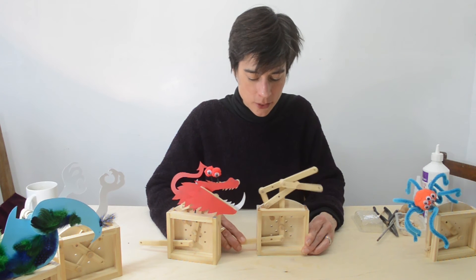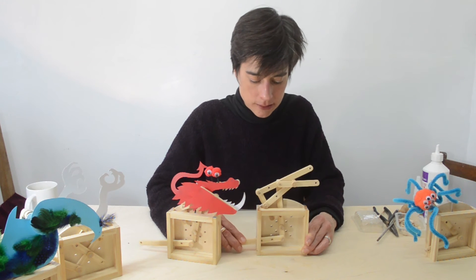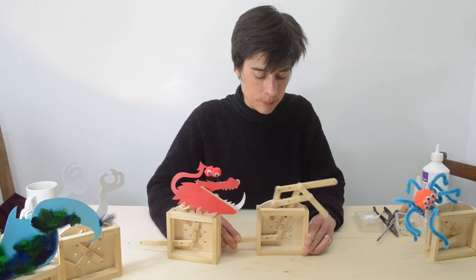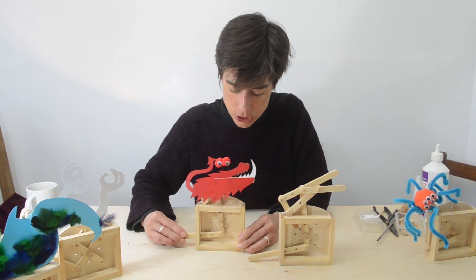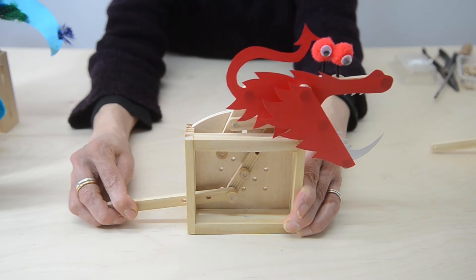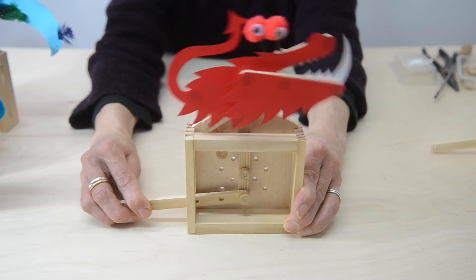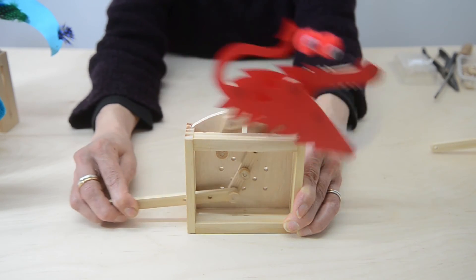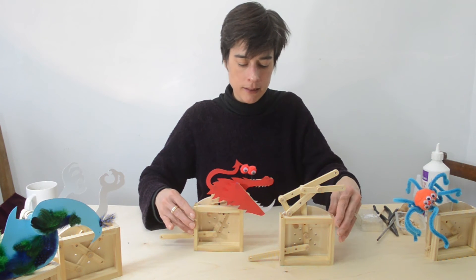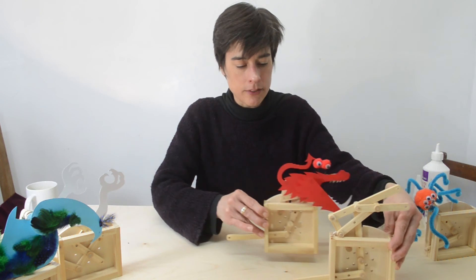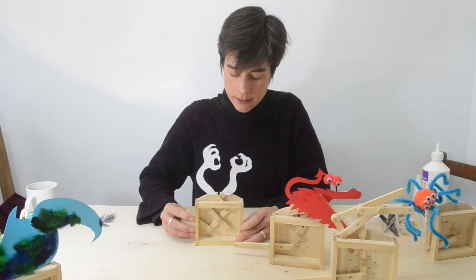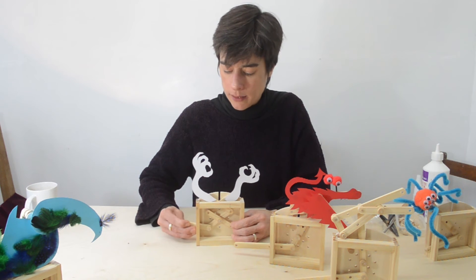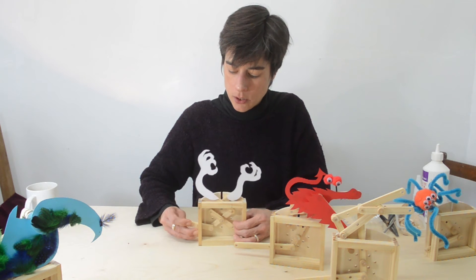So here's the dragon's structure all working and snapping away there with his jaws. And here he is with the body shapes cut out of red plastic and he's got little pom-poms and googly eyes up there for his eyes. But you can make it out of all sorts of different materials.